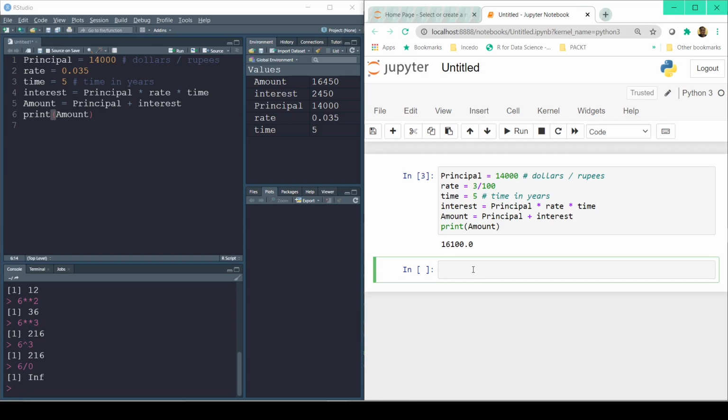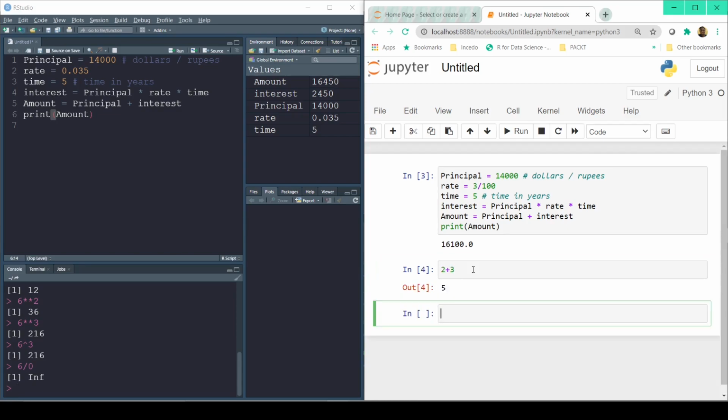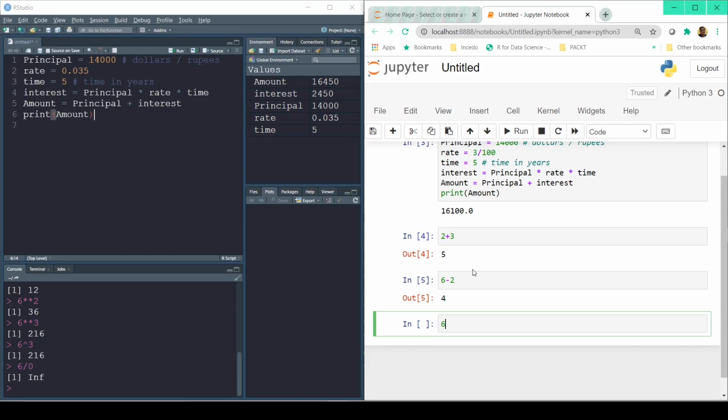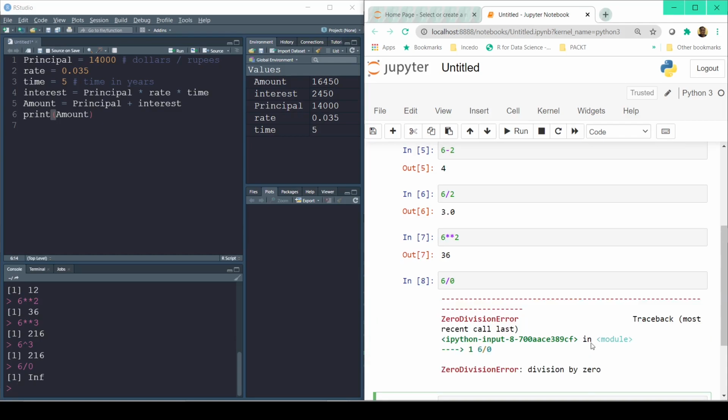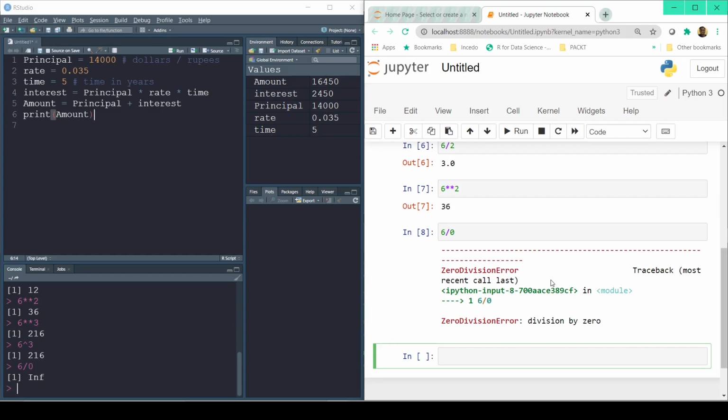Let us try to do some quick execution of arithmetic operations in Python. So it's 2 plus 3. 2 plus 3 is as simple as that. 6 minus 2, again it's very simple. 6 divided by 2, you're getting a decimal here. So the moment you have a division, you're getting a decimal. All right, and then what else do we have? 6 to the power. So to the power, we use 2 stars and click the enter button. And if we have to do a divided by 0, it will throw an error here. R was giving us infinity, but when we execute this, it will say division by 0 error. All right, so these are the simple basic arithmetic operations.